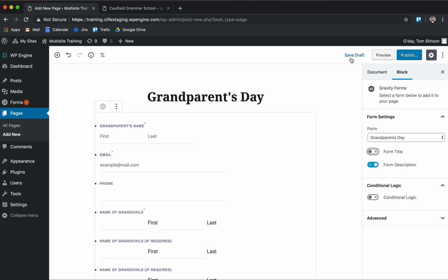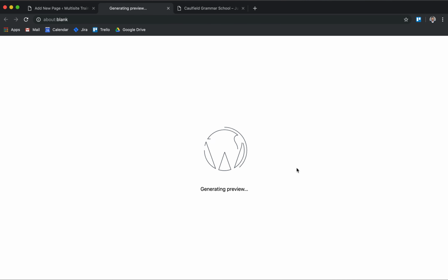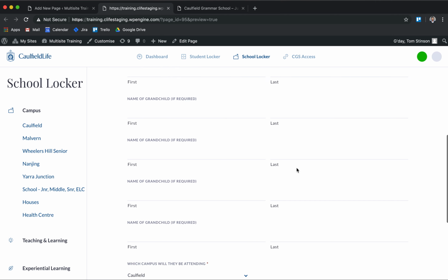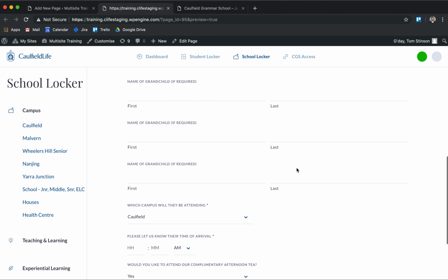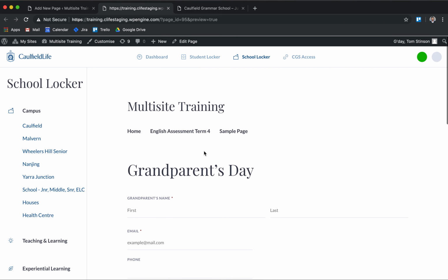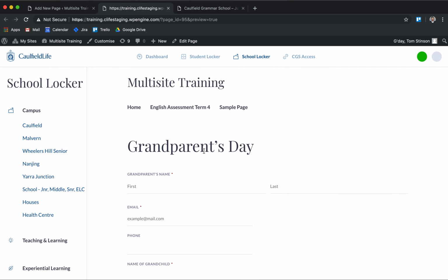Okay, and so let's preview that one now. Okay, and that's looking quite nice on there as well. Probably a few too many name of grandchildren, but we can edit that according to however many that we wish.